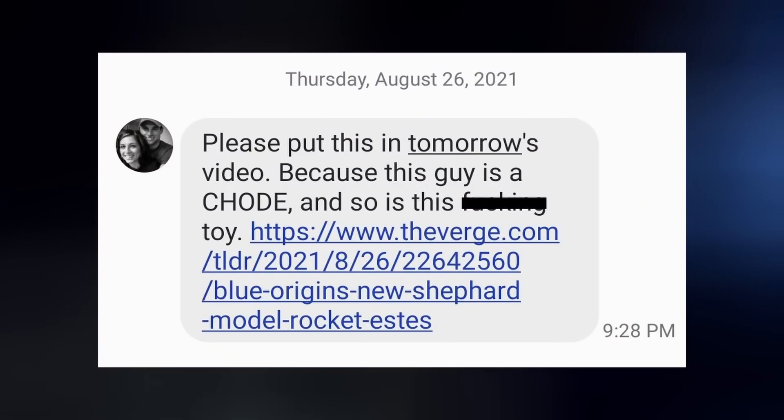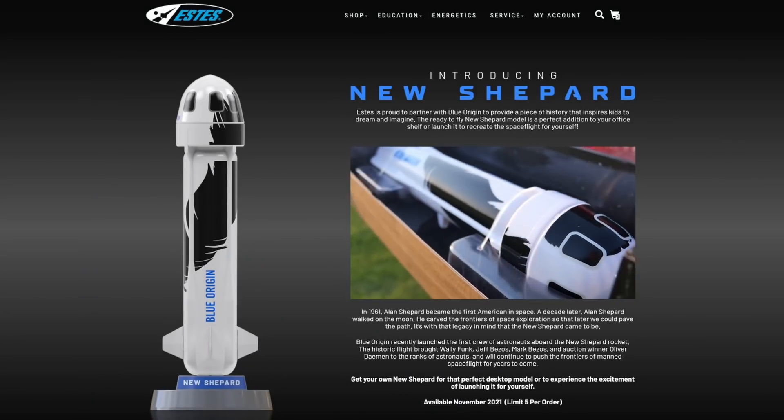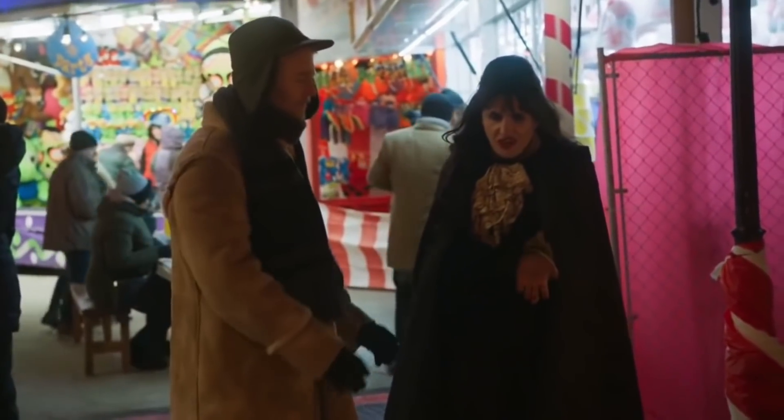And if you want your girlfriend to share your passion for space, the lawyer wife recommends you gift them this flying New Shepard toy — it doesn't vibrate, but it does provide quite the thrust. Well, that's all for today. Shout out to my eccentric members and patrons supporting the show. Do have a nominal weekend, and until next time — Godspeed.